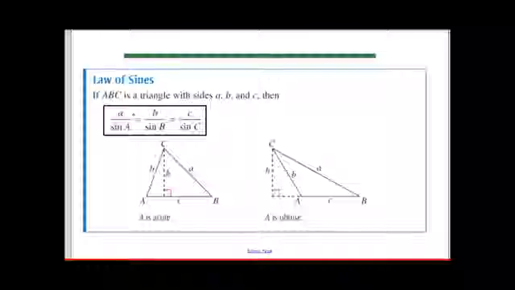That's really useful, right? Side a divided by the sine of A equals the measure of side b divided by the sine of B, which equals the measure of side c over the sine of angle C, as those ratios are always true. So now if they give us a triangle and they tell us 3 out of the 6 things, there's 3 angles, there's 3 sides, if they tell us 3 of those, we should be able to find the other 3 if we have a side-angle pair. So let's give this a shot.